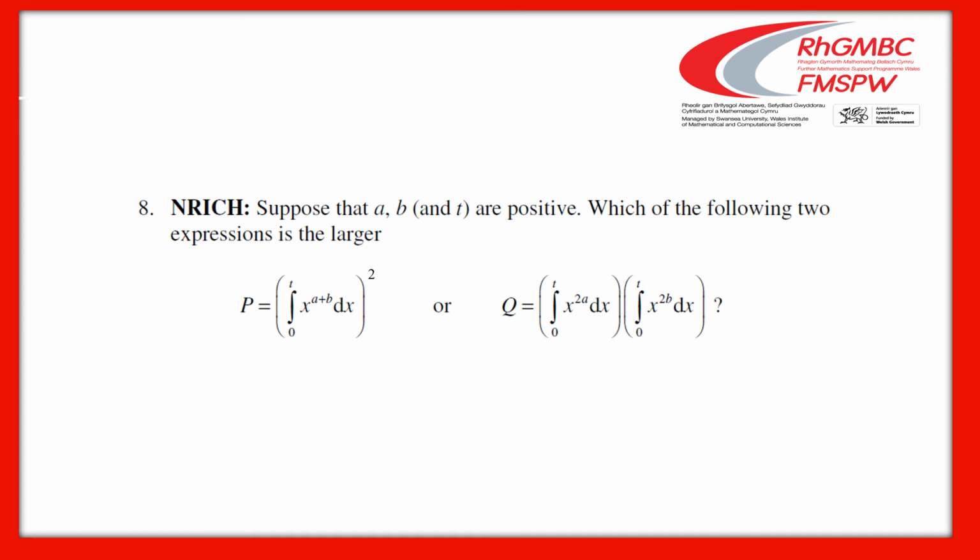Here's another enriched question, this one on integration. Which of the following two expressions is the larger, p or q? So pause the video and have a go at this one, and just use the usual rules of integration. So integrate x to a power, then you always add 1 to the power and divide by that new power. A and b are positive, so we don't have to worry about there being the powers of x to the power of minus 1.